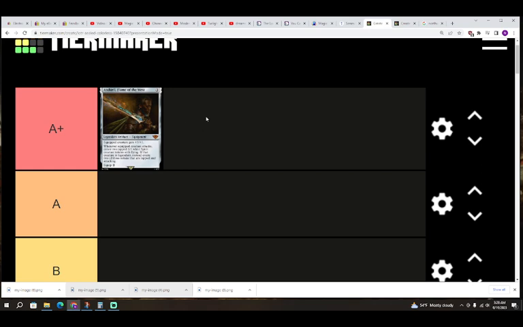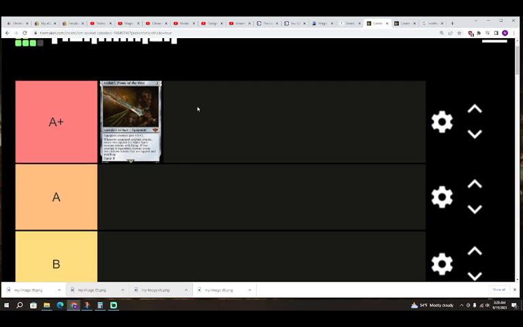If you open this, play it. This is the definition of if you open it, play it, because it's colorless. It goes in any deck. Open this, win the games.